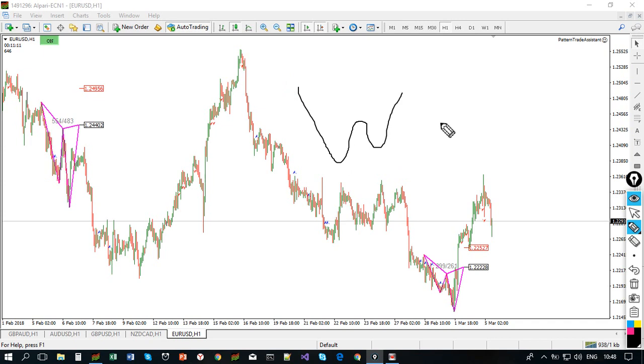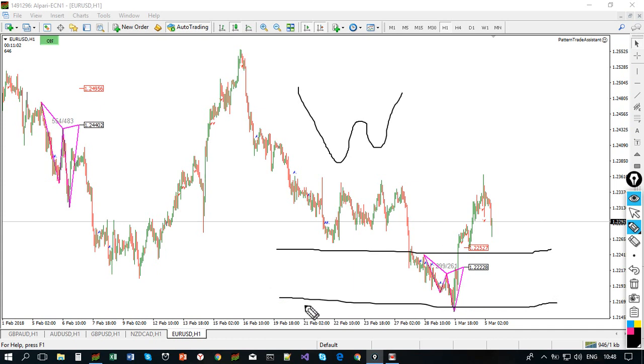And after examining thousands of patterns, I came to the conclusion that RSI helps a lot. If we draw an RSI like this, here's the RSI, and here's the point A, and if the RSI was oversold at A and then it goes overbought at your D point, just imagine that I draw it perfect. So it went straight from oversold to overbought. These are the situations when the patterns work best.